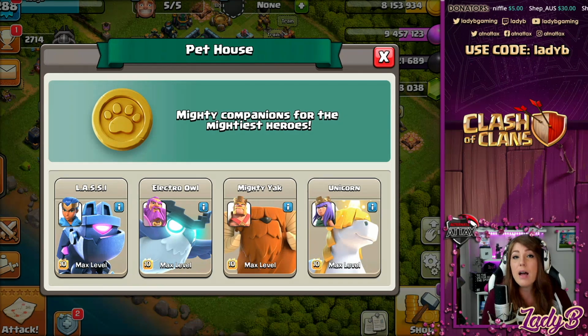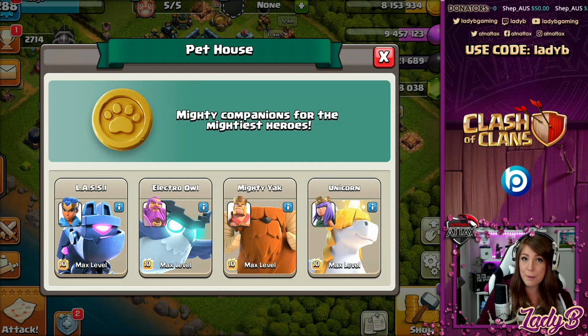Now, the Zapquake Log Launcher Lalo and the Zapquake Super Witch you might have already seen in my other videos introducing the hero pets and also talking about the Electro Owl, which was featured in game. You can actually take a look at the videos. So we're going to skip over those and let's start off with the dragon attacks.